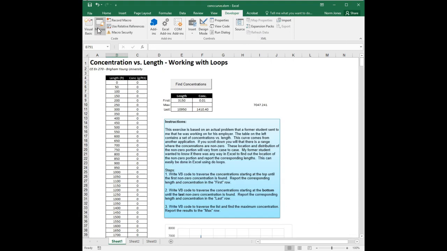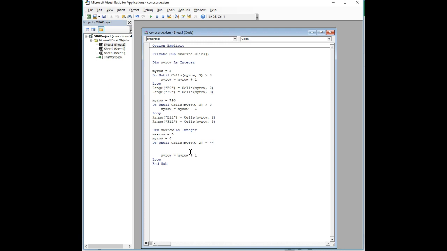Now, as we're looking at each of these values, we need to do something. We'll have an if statement. If cells my row comma 3 is greater than cells max row comma 3, then this means we've found a new max value. We'll say max row equals my row.